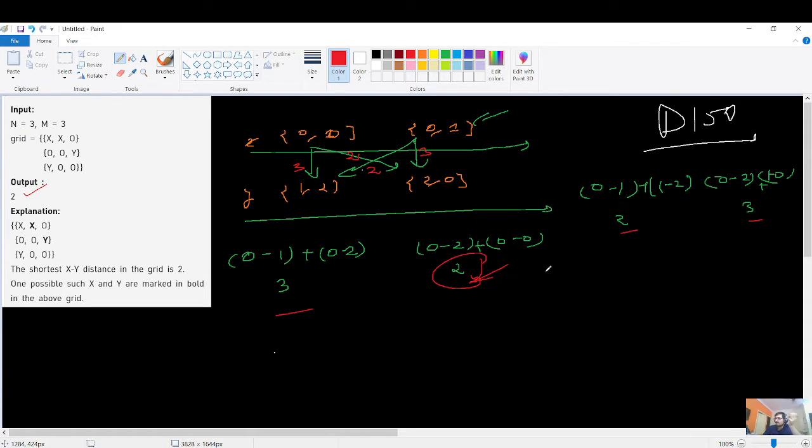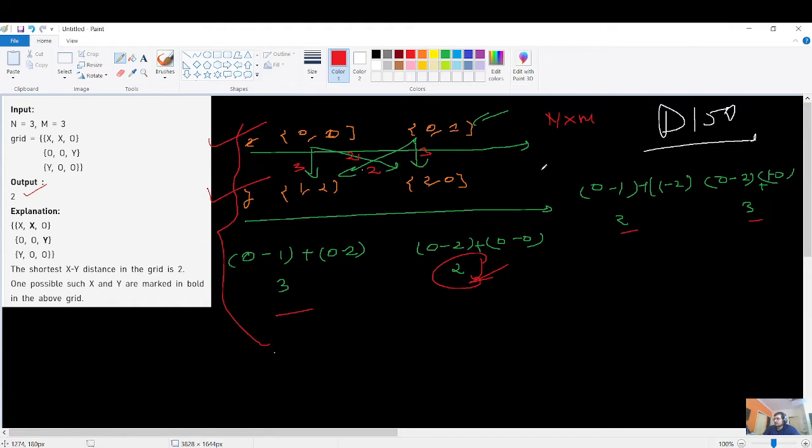This is the exact brute force, the first thing that came to my mind, and if I am able to code this, I will definitely be able to solve this question with this brute force approach. I'm going to make two lists and store the coordinates using a nested for loop of n cross m. If it is X, store it in the x list.